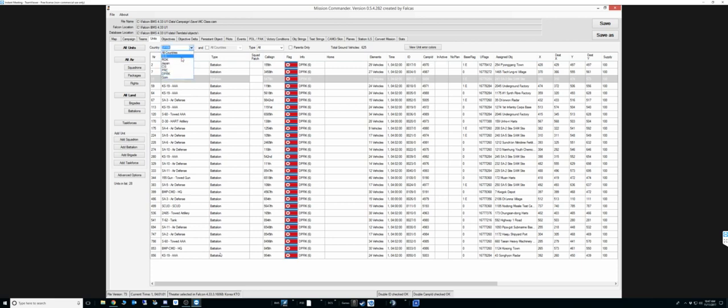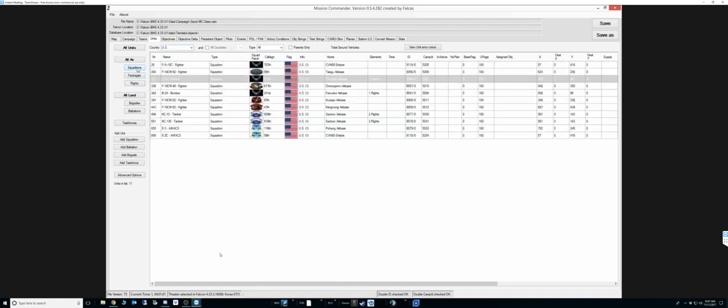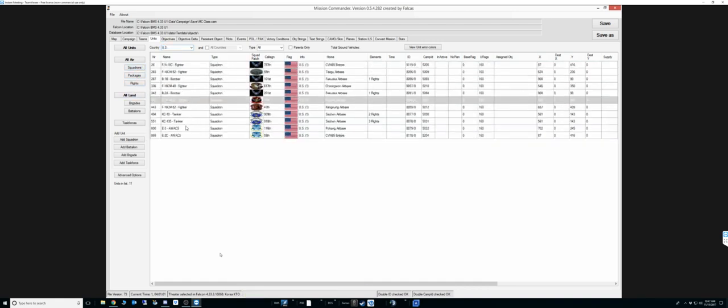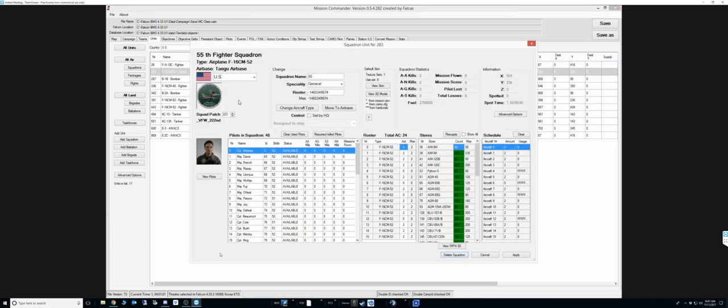All right, so then the last part is the squadrons. So we can come back to, I guess US is fine. So we come to squadrons. Again, we can modify squadrons similar to how we did flights and battalions. You can double click on squadron and basically have stuff that you can modify. Again, you can change the patch just like when you created it. So if you made a mistake when you created it in the map, you can just come in here and modify it. You can move that squadron to different air bases if you want.